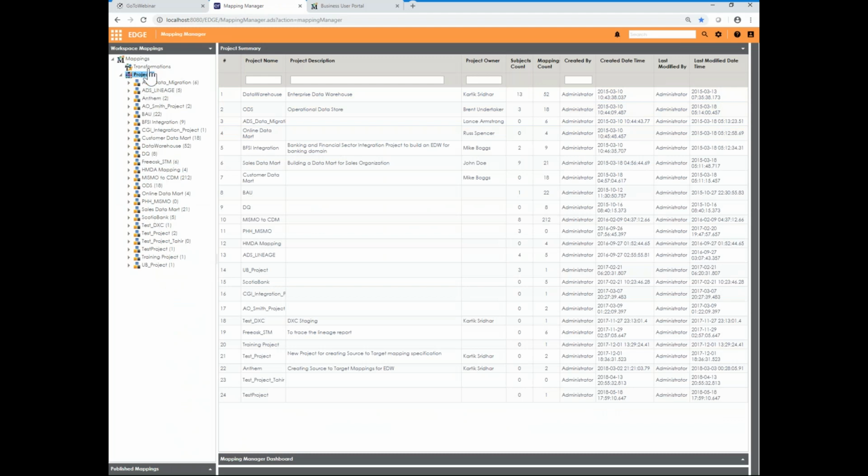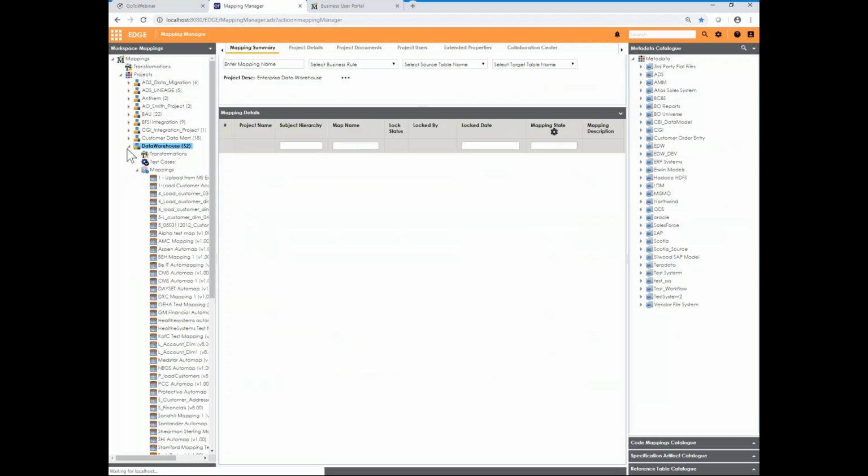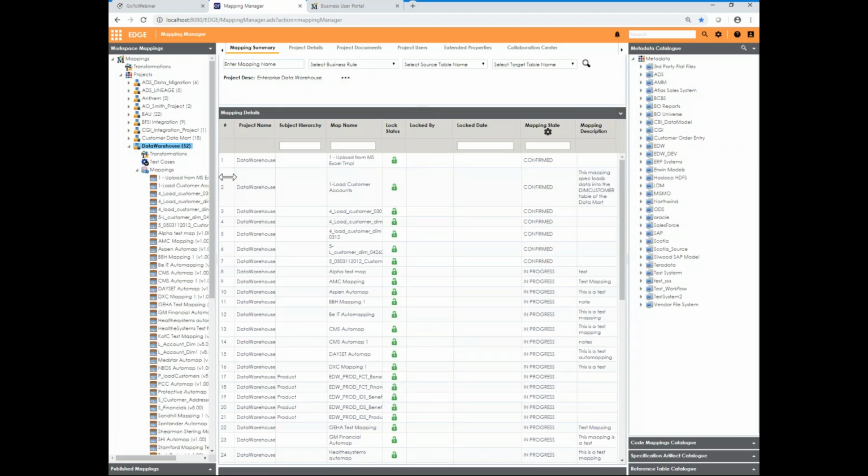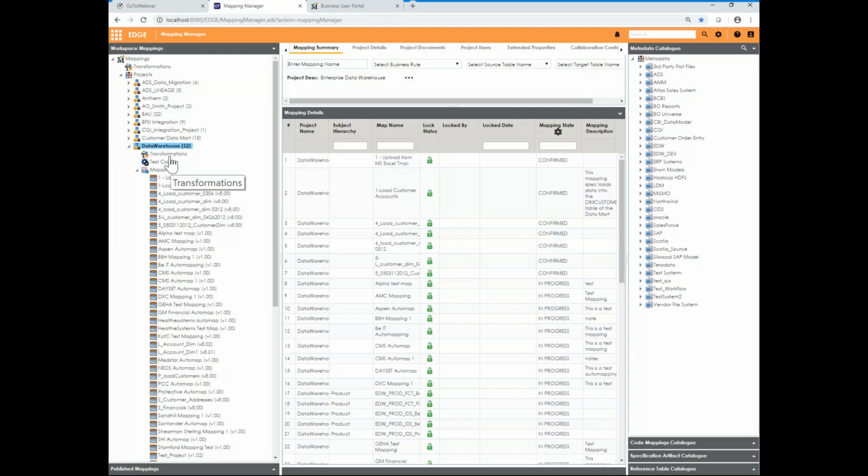Each folder has a transformation folder, so we can build in all of our transformations or scan those directly out of our ETL tools and then associate those transformations with each and every project. And then at each project level, we can also create transformations that are very project specific. So if I have a rule that only applies to my warehouse, I can create it here. If I have a rule that applies to everything, I can create it at the top level and cascade it down.